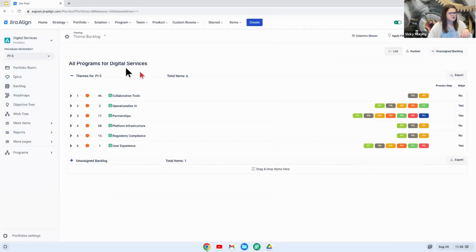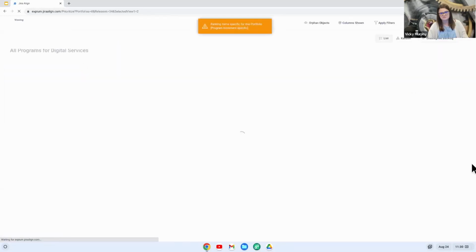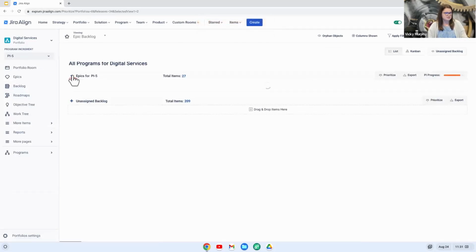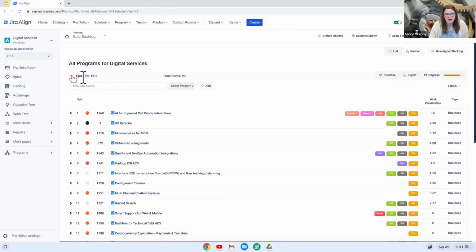All right, let's go ahead and switch to our Epic backlog to take a look at what epics look like in Jira Align. I'm going to expand this. And here we see all of the epics again related to the portfolio and PI I have selected over here in the left-hand panel. And we can see that we have 27 total epics for this PI. And just like the themes, we can see a bit of information here in the grid view. In the backlog, you can also rank. So you may be ranking your portfolio backlog, you may be ranking a program backlog, but you can do so by dragging and dropping here.